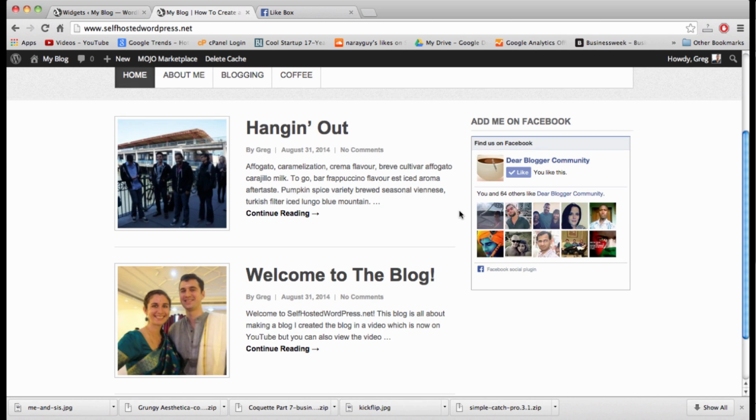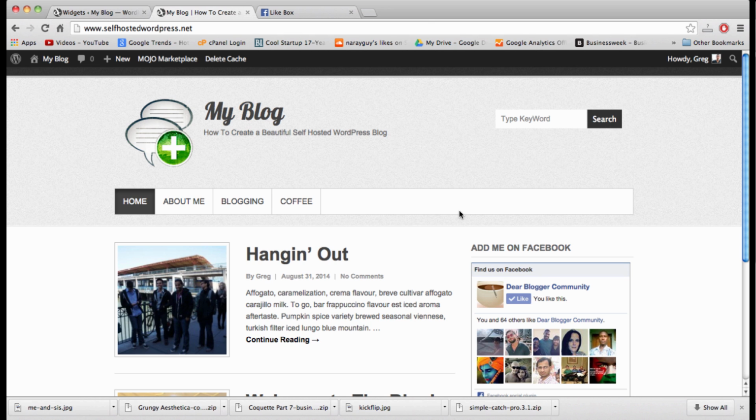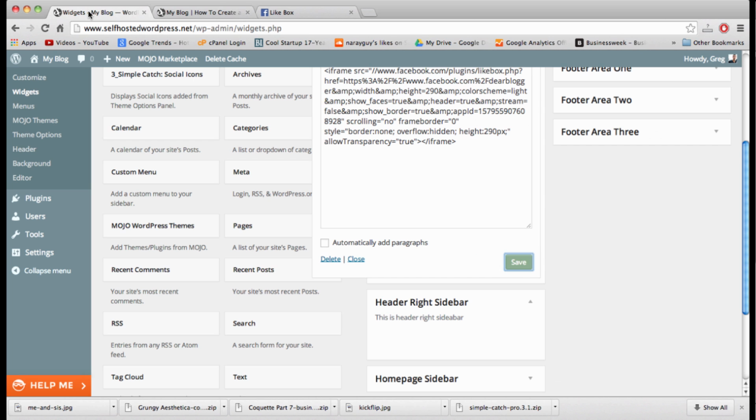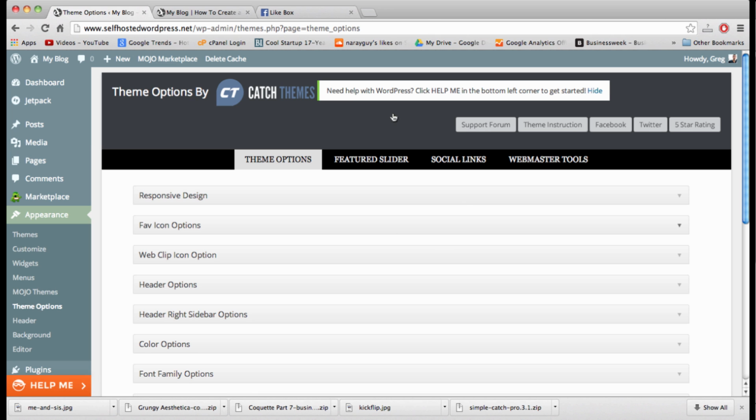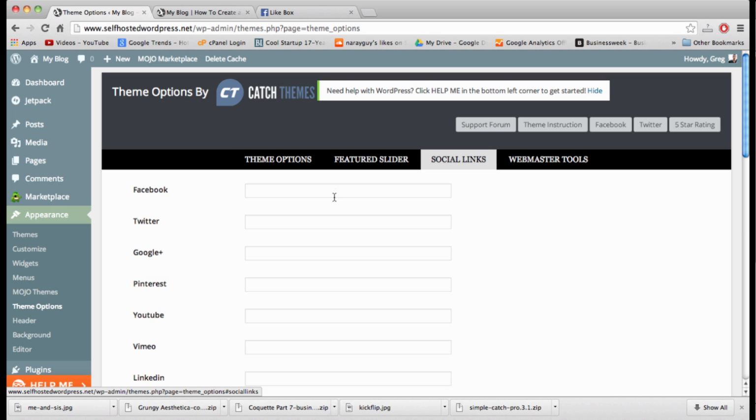Alright, let's check the time. Looks like we're doing pretty well. And now it's time to put in some social media in our header. Alright, so that is going to be done in theme options. Again, you really want to spend a good chunk of your time exploring theme options. This theme comes with a really, really awesome set of features to help you customize the site how you want. And right now we're going to add the social links. So let's add a link to Facebook and a Twitter.